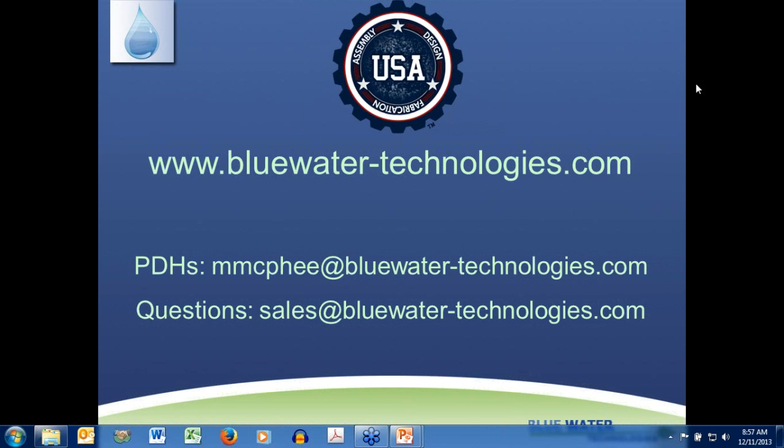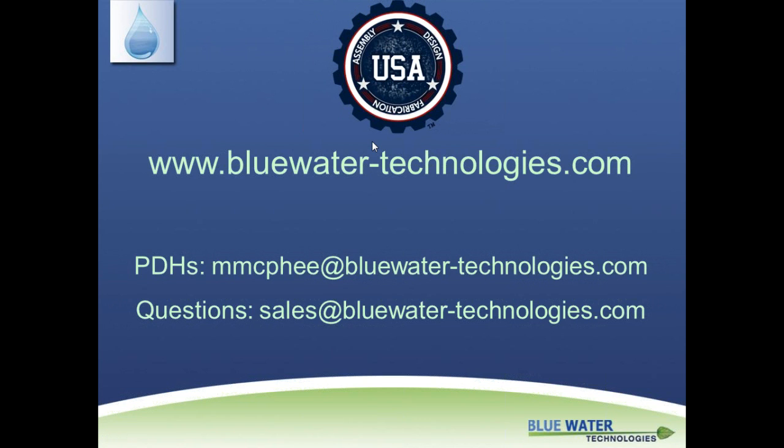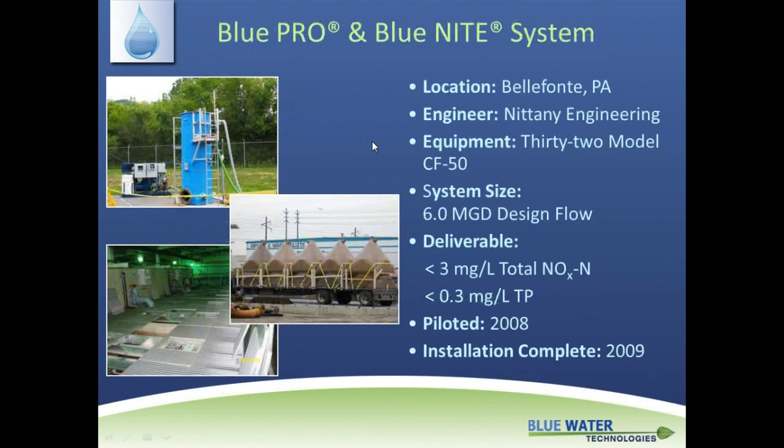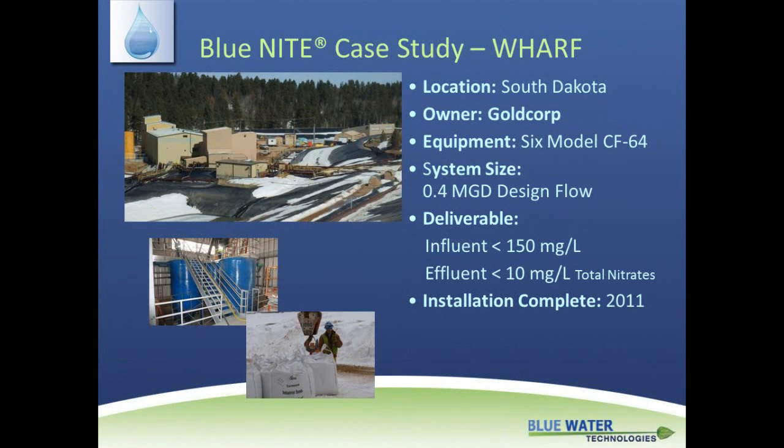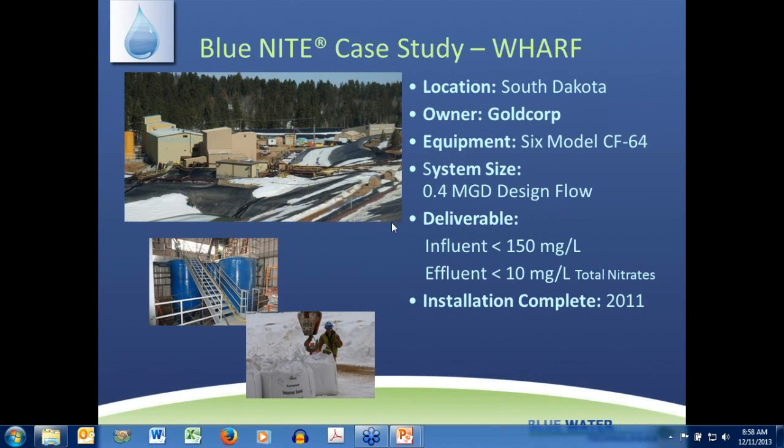We've done very similar to the gold application, which I'm going to page back to real quick, where you have a very high level of both nitrates and nitrite coming from an industrial process. And again, this is a gold mine. Upstream is actually the removal of cyanide. So they have a cyanide process upstream of this. But the end result is they have a lot of nitrates to deal with. And again, very effective for dealing with those nitrates.